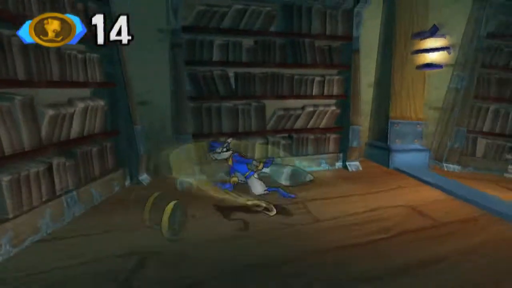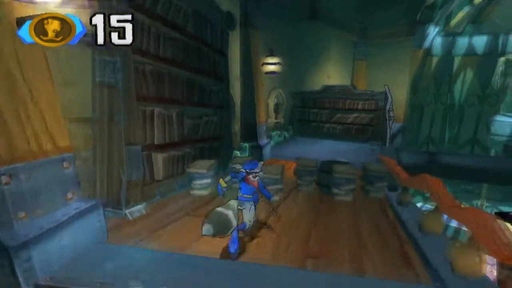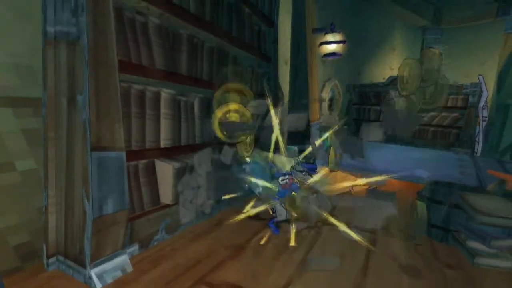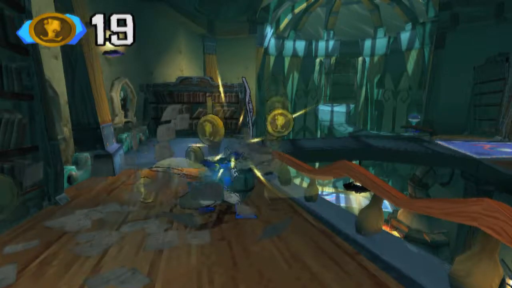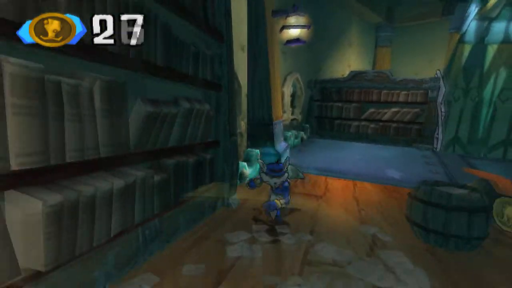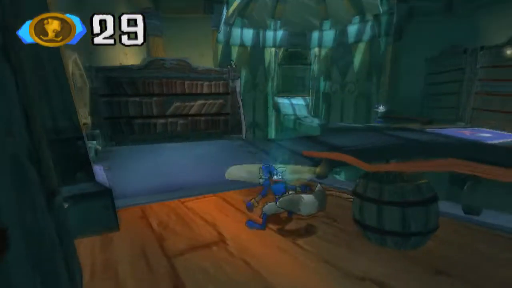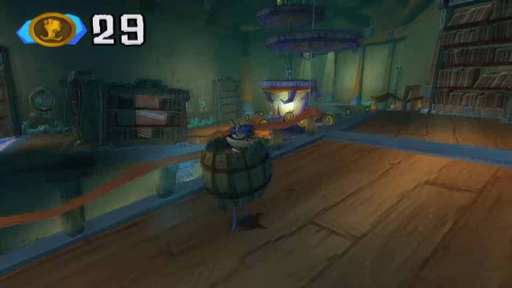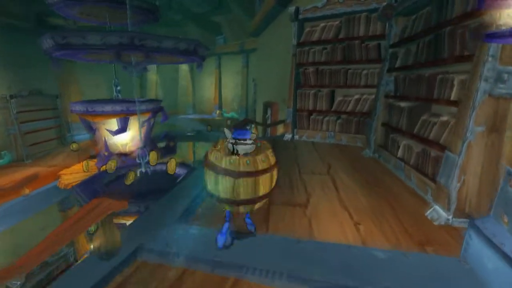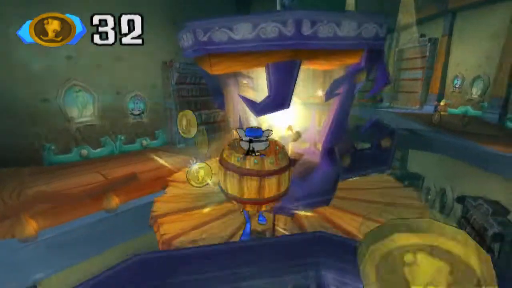But if you go after him, instead of... I'll collect that, thank you. Instead of destroying the books, you'll actually notice these books drop quite a lot of coins. And it's very sad to be forced to miss out on all of it because that enemy's looking at you. Just a more economic way of going about things.